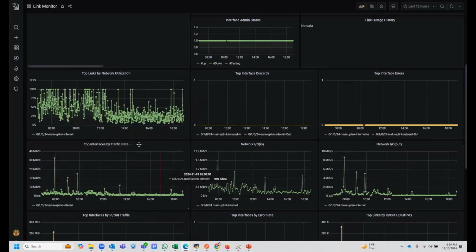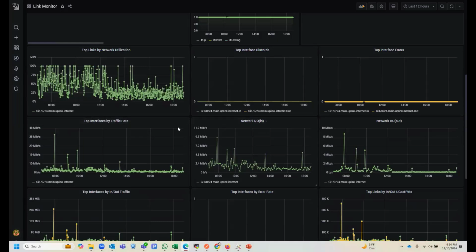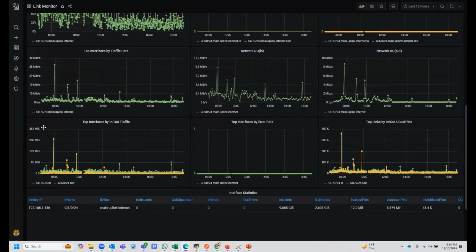If you are interested in studying the traffic throughput rate, you can get to that detail right here. The total traffic throughput volume on the particular link is available here, plotted in bits per second. And you can also get to see the traffic throughput rate both in the incoming direction as well as in the outgoing direction in these two specific charts. So you can get to understand the traffic throughput rates on the link.